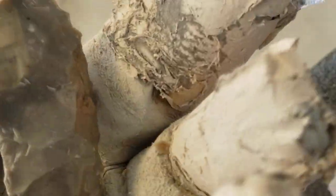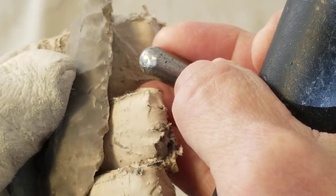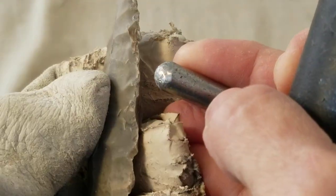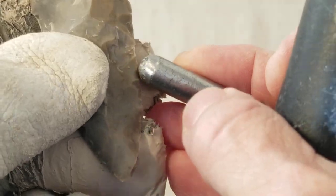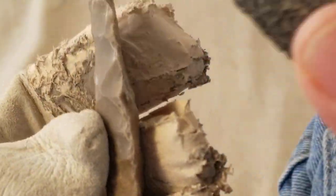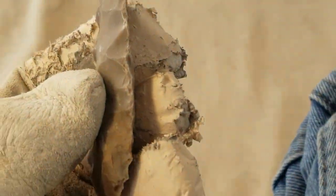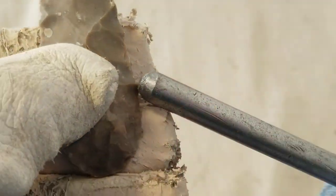First point of the day, so I don't want to mess this up so I'm not talking too much. Once I start getting into these as the day progresses I'll be able to chat a little bit more. Right now it is possible to snap this in half because I don't quite have a feel for the material just yet. If I had started from the very beginning, if I had a spall of this first, I would already have the feeling for the stone at this stage and I wouldn't be too worried about snapping it. Although snapping always is a risk, no matter what — it always is a risk but it's not that much of a risk if you have a feeling for the stone.